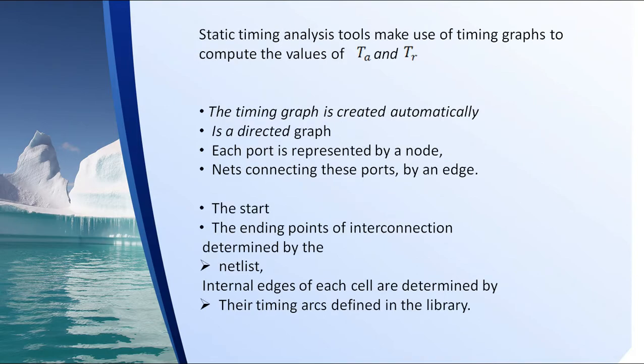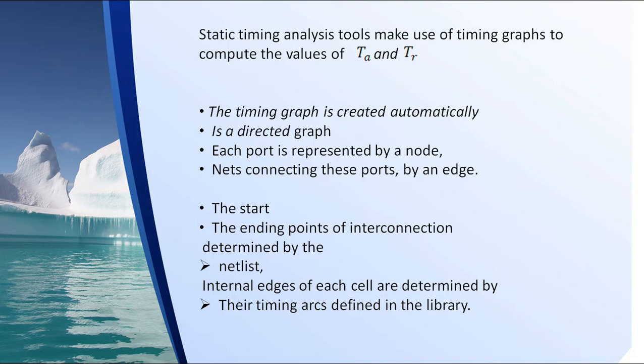Static timing analysis tools make use of timing graphs to compute the values of TA and TR. The timing graph is created automatically. It is a directed graph. Each port is represented by a node. Nets connecting these ports are edges. The starting and ending points of interconnection are determined by the netlist. Internal edges of each cell determine their timing arc.